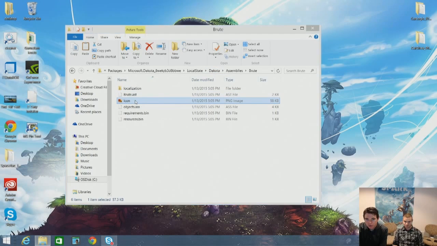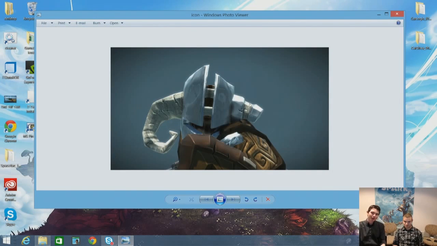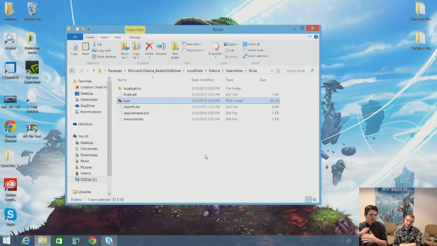Like this brute icon, this is from when I was doing the RPG stuff. Yeah, that's a long time ago. That's funny. So I could switch this out, and for instance I could go into some image editing program and do a circle if you want. Exactly. I could do a circle, or I could just remove this whole background right here and then replace it again, and then I have him with a transparent background.